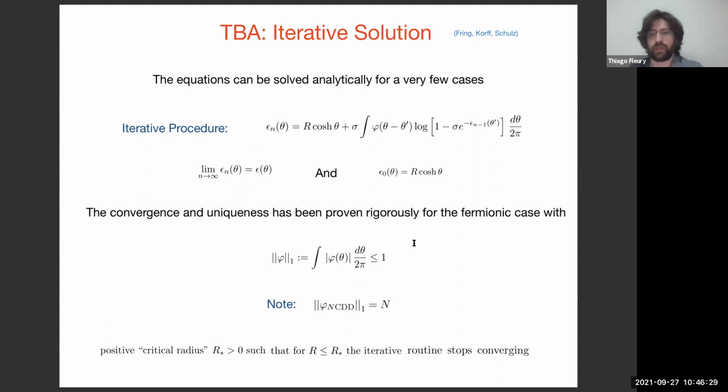So if you start with 2 CDDs, 3 CDDs, and so on, the theorem is only valid if the kernel has this property. And in fact, this is very nice because I will show that the models with one CDD have just one branch, just one iterative branch. There is no secondary branch or Hagedorn transition. So I will show some celebrated models to you.